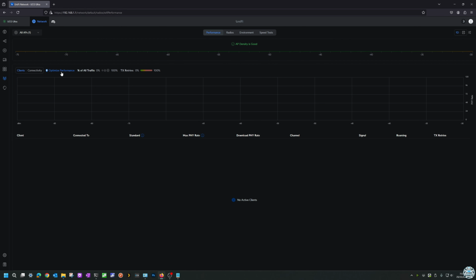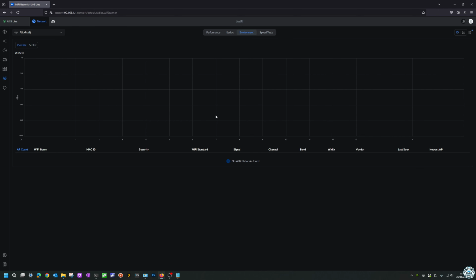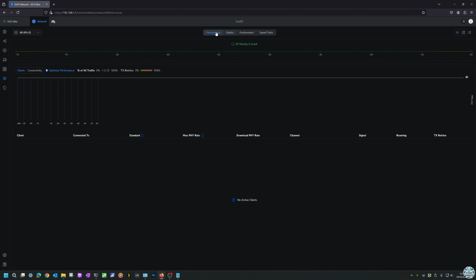Radios, if you really needed to optimize. I'm not sure if this unit can do the proper optimization because this doesn't have the special antenna to detect the environment correctly. But you can still optimize it.